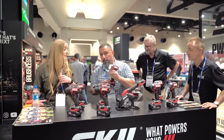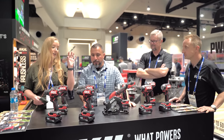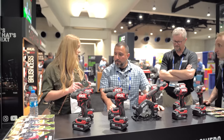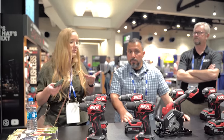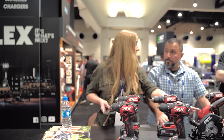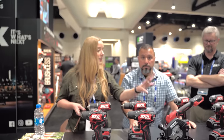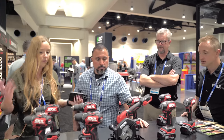I love the lights. Lights are a big deal, especially if you're doing anything in small spaces or trying to work in cramped corners, or if, like most of us, when you work on a construction site, you don't have lighting yet. So I love that. I think that's really good. This is actually really amazing. It's a really neat design. It's really cool for getting into strange spots too. Big fan of that. Plus it's lightweight, super powerful. What more could you ask for? What's not to like?